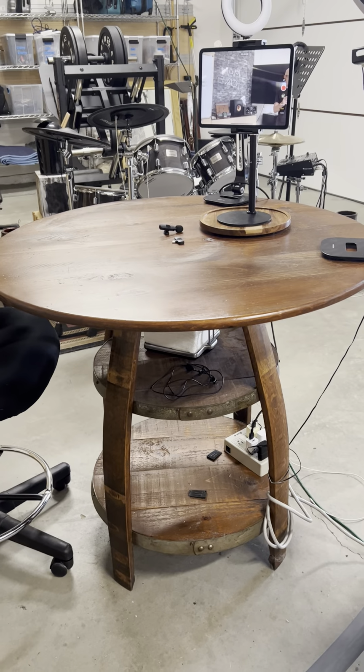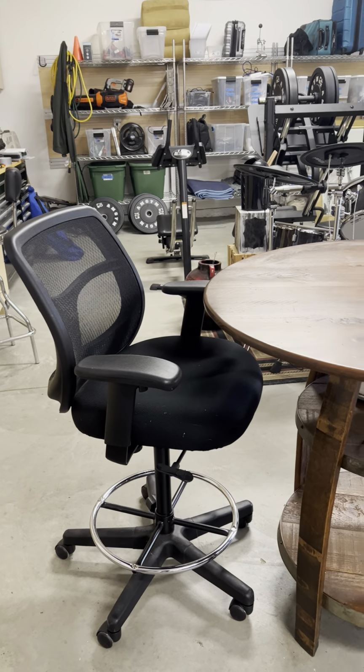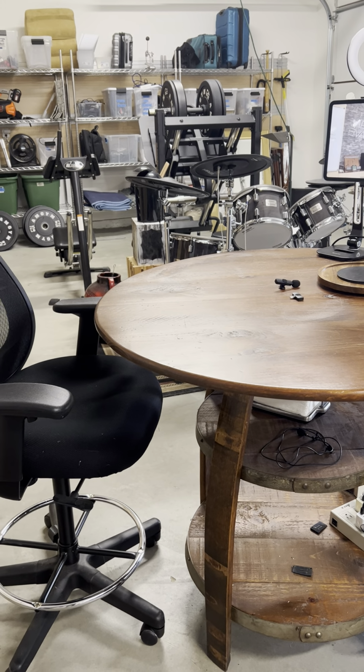Number one, get a table that's taller than the average table and a chair that can be adjustable so that you're sitting as upright as possible when you're in the chair. If it's a low table, you'd be a little slumpy and your back would be arched.